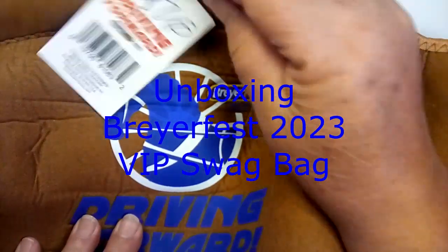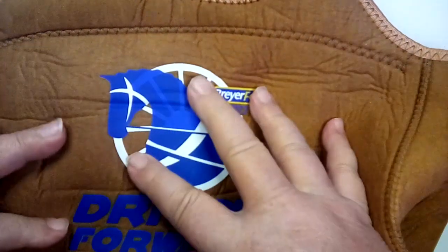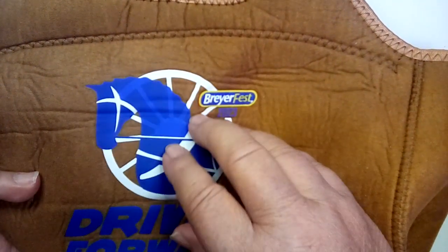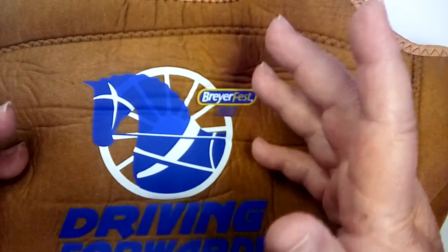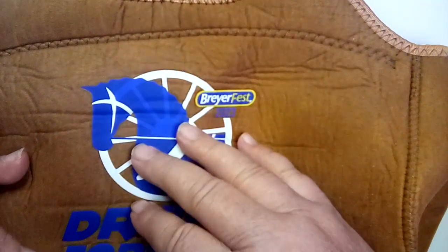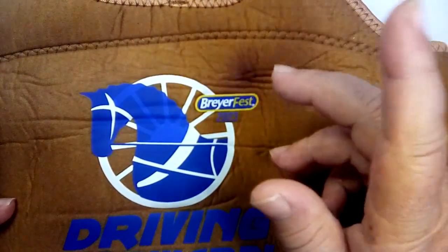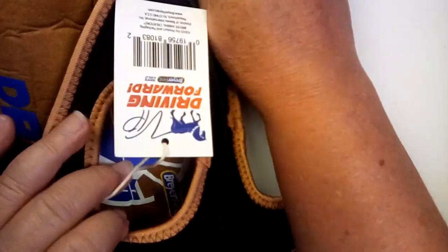This is the bag. Swag bag. I'll tell you right now that when packing, it was so full I had to take something out — it was a Benito box, and I didn't even know what that was. But my daughter goes, that's the newest, coolest lunchbox kids can have. I'm like, I don't have kids anymore, would you like it for your kids? So she took the Benito box. It looked like two boxes with a little cutting board and then a fork, knife, and spoon — plastic with elastic around them. So you're not going to see that. My daughter has it.